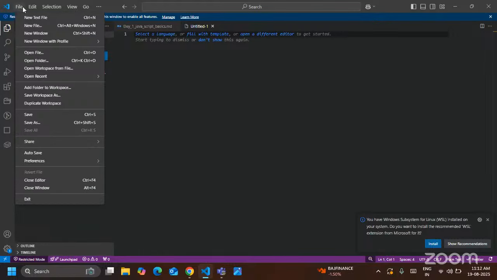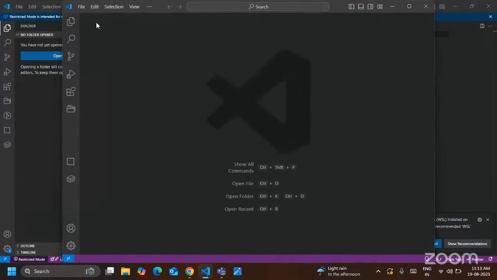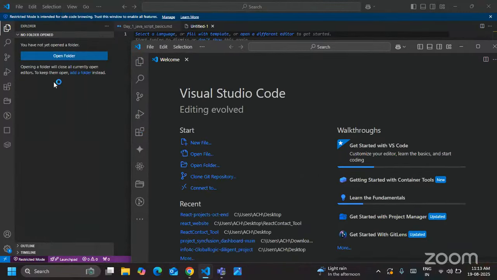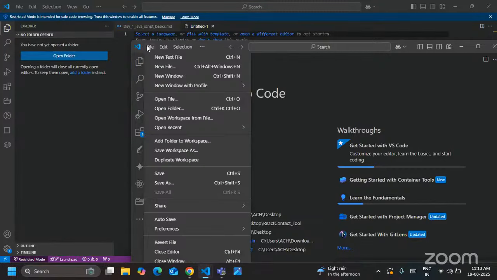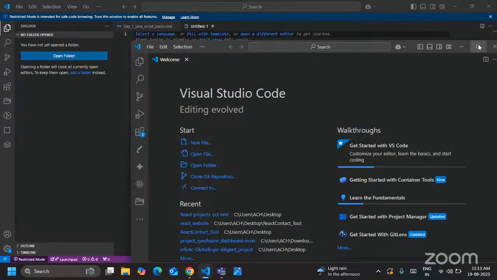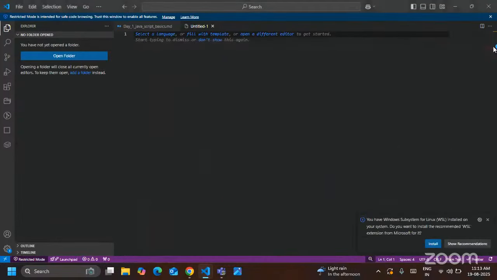So here we have an option, new window. Suppose you are working on multiple projects, right? Suppose you are working on JavaScript and you want to work in parallel on React.js itself. So see, the next pop-up is opening here. So this is the first VS Code, and this is the other VS Code window that has opened. So we can manage here as well, right? The same thing as it is. So it's just for an overview I'm giving, not required here.